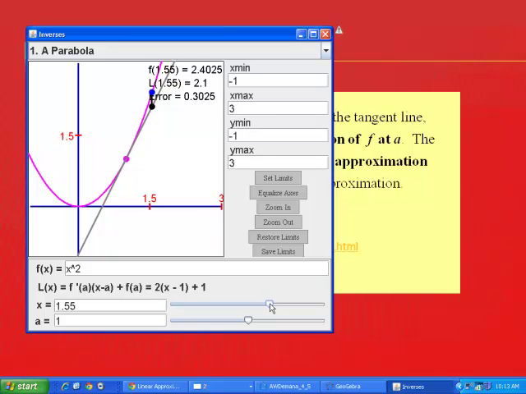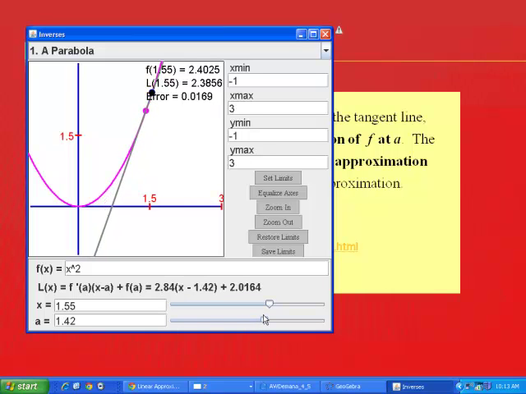But if I wanted to come up with what the value of my function was at 1.55, if I came up with a new tangent line that was closer, then I could come up with it being about 2.4 by putting it into the tangent line that got closer to 1.5. So the biggest idea here is to remember that if I have a tangent line, then I can put values in my tangent line to get my answers instead of this more complex function, as long as my tangent line is very close to that place where I want to find the answer.